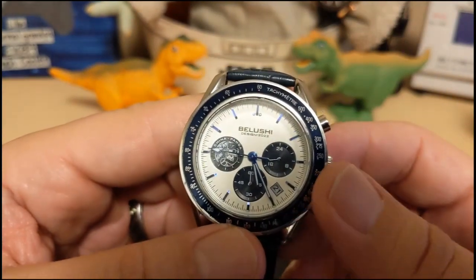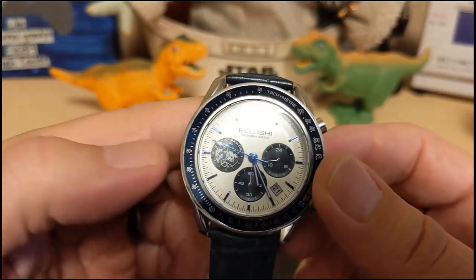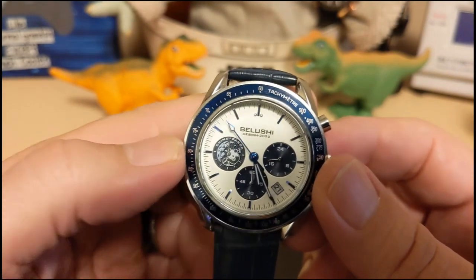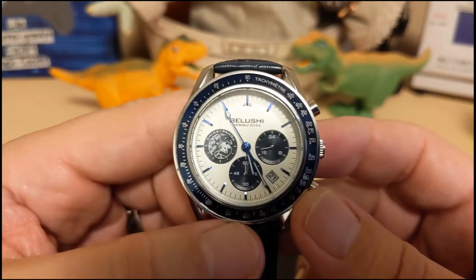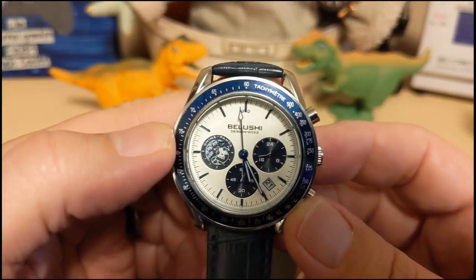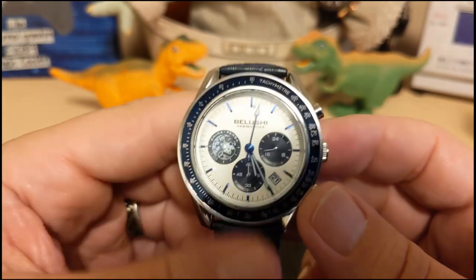Then we have the subdials. The right subdial is the useless 24-hour indicator. I don't know why they bother with that on these chronographs. And then the bottom, once again, is the chronograph second hand. And the left is the chronograph minute counter.